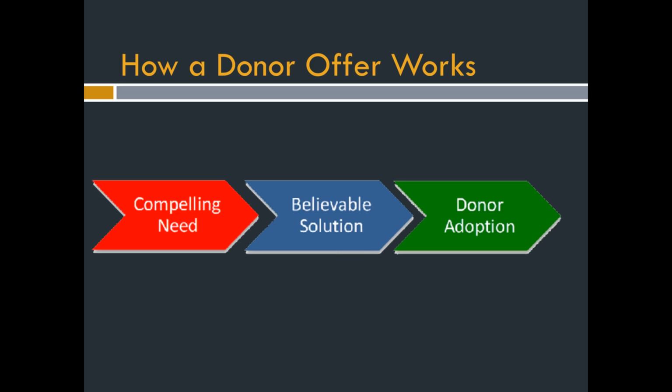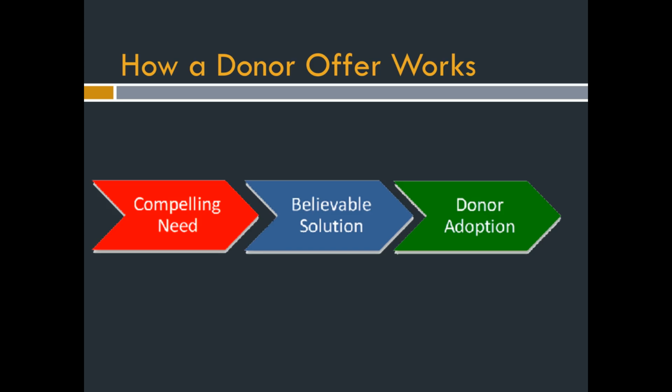Because you can have some crazy idea that wouldn't actually work, you couldn't have a budget attached, or all those things. That's unbelievable. You've got to have a believable solution that will guide the donor, so that they will say, oh, I see exactly how you want to alleviate this need, and this is how I'm going to fit into that. Exactly. That will cause the donor to want to adopt that overall offer.